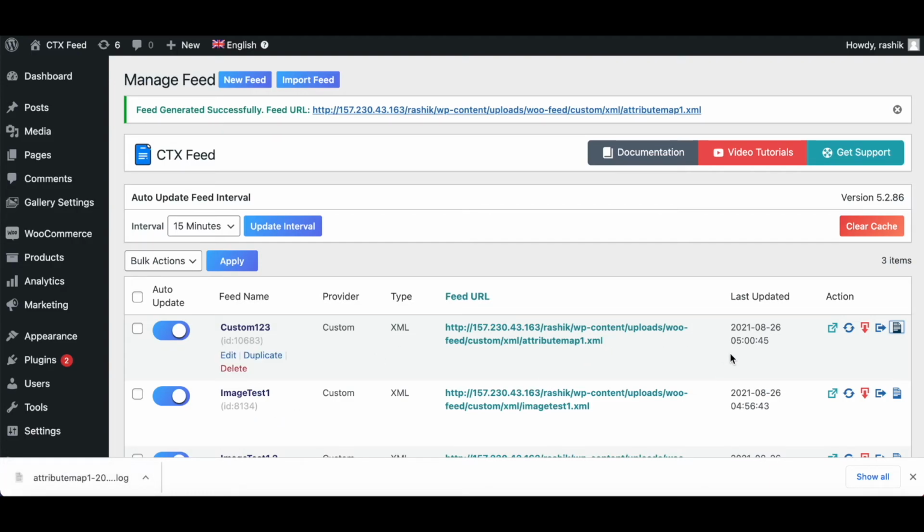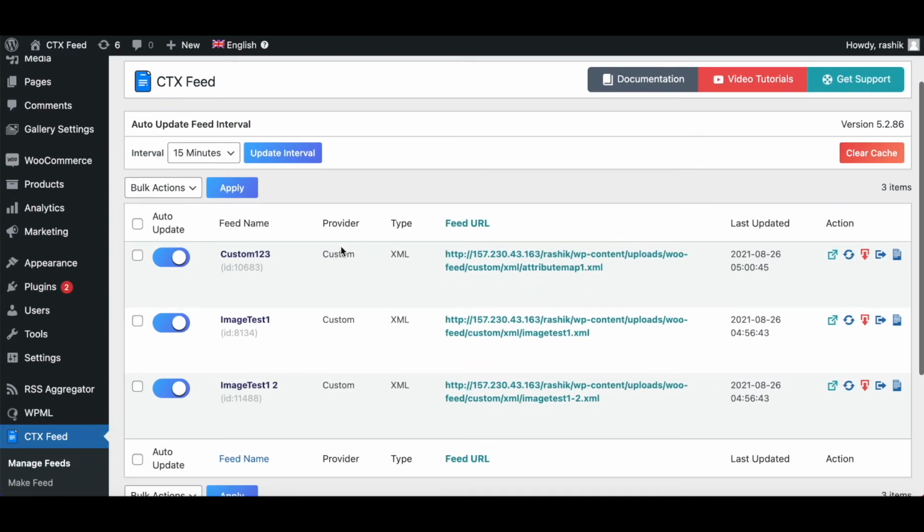In our Manage Feed page, we also have the auto update toggles. If you don't want any of these feeds to be auto updated, you can always toggle it off and on depending on your needs. Also at the same time, you've got these little checkboxes here. You can use these checkboxes to perform bulk actions. As you can see right here, if you want to delete multiple feeds, we can just check them right here and we can use the delete button and just click apply. Similarly, if you check this button, it will choose all the feeds available right here.